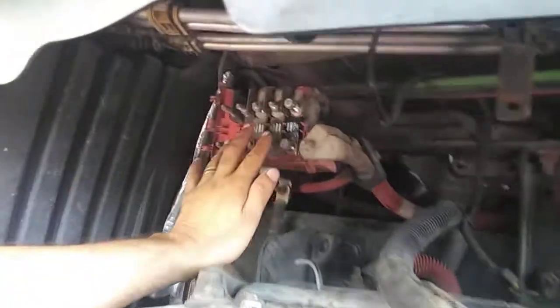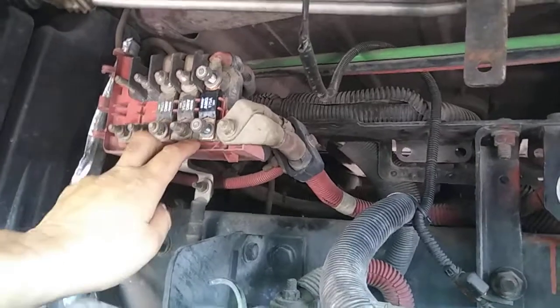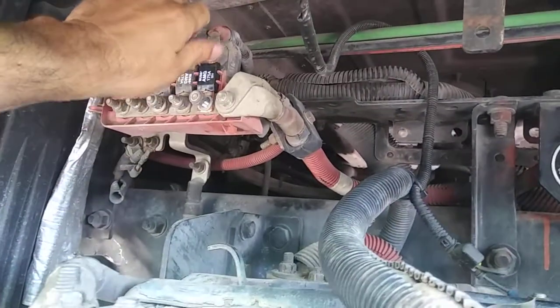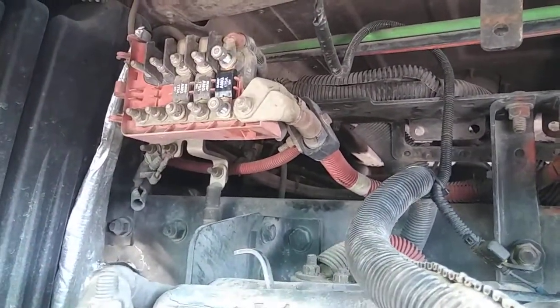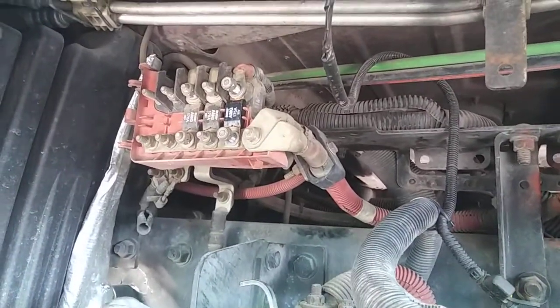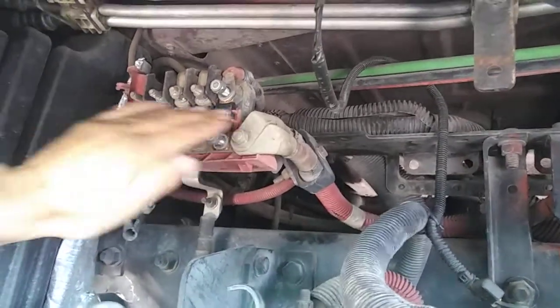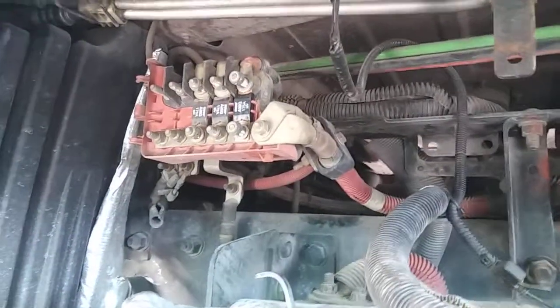Whenever you swap out the alternator and starter, this is what you want to do. You also want to keep your eye on these fuses. You want to swap these fuses out because this is all electrical, and we all know that these trucks work off of computers, sensors, fuses. So make sure you swap these out. I swap these out at least every 2 years.